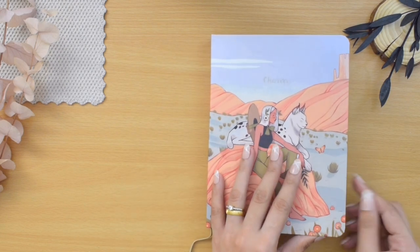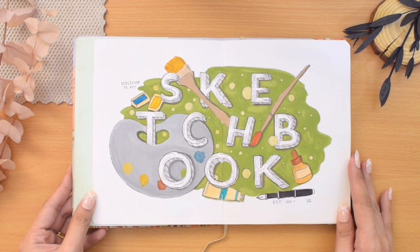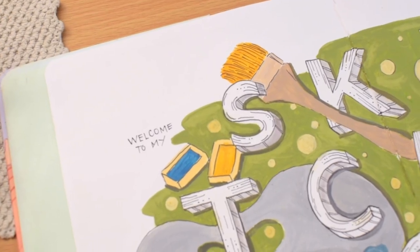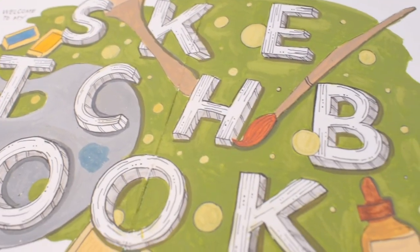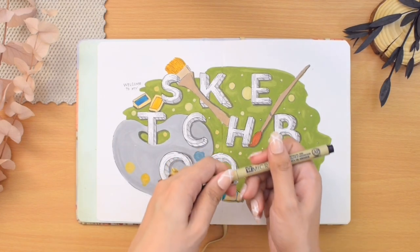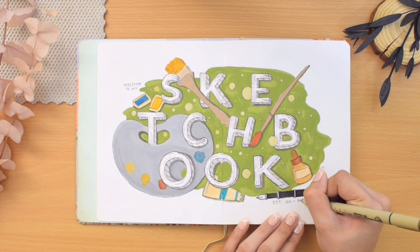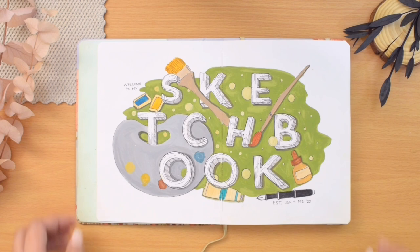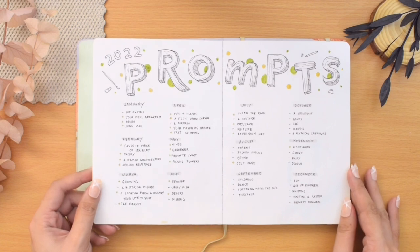Just like my bullet journals, I love creating a welcome spread. I made this Art Attack inspired illustration — it is a memorable childhood art show that brought out the artist in me even as a kid, and it is fun to be childish with our art sometimes. I actually went back to repaint this with a better quality gouache, because I've been wondering if the paints I'm using are actually gouache. I learned that investing in great quality paints truly makes a difference.